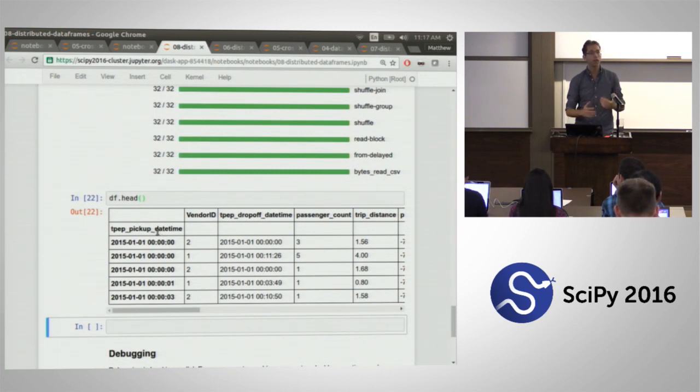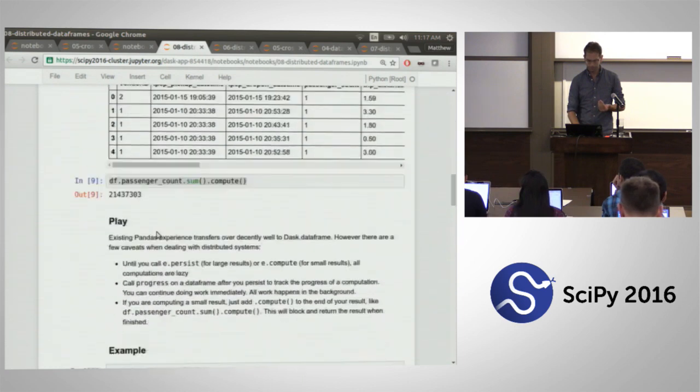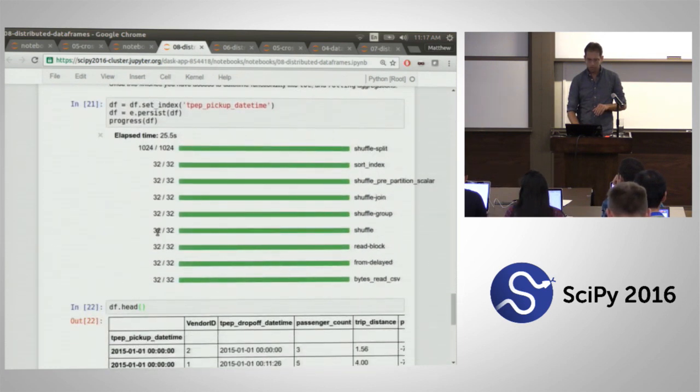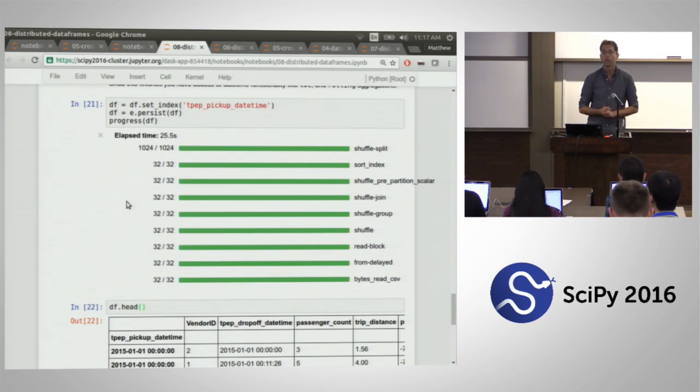Once it does work, notice on the left here we have our whole data set nicely ordered by time, and so time operations are now very fast. But there's a big difference between pandas and Dask data frame in that setting the index is now really expensive, because our data is on different machines and the data has to be moved around a lot. So communication has changed our landscape of what we think of as being cheap or expensive. Once you have this cell, everything in this section should be easier.